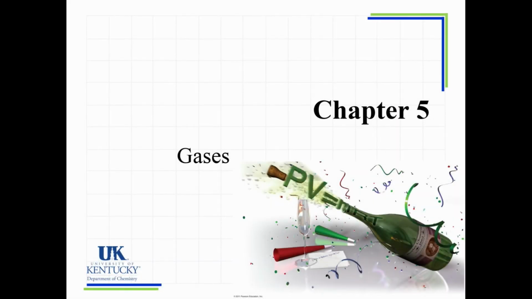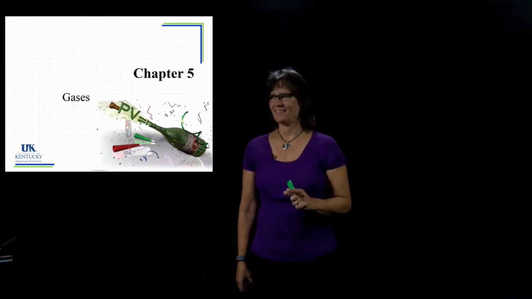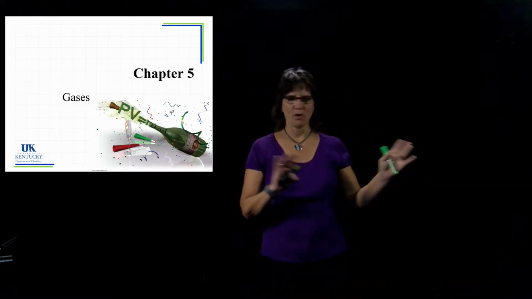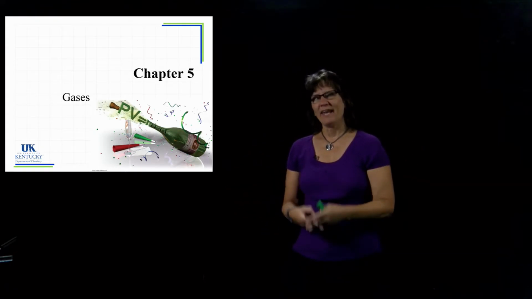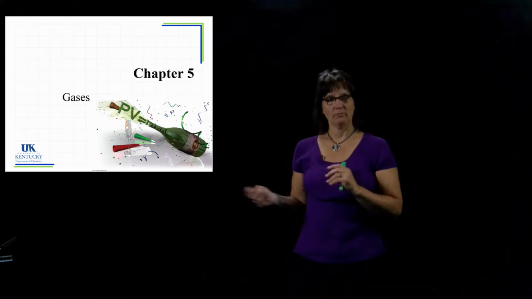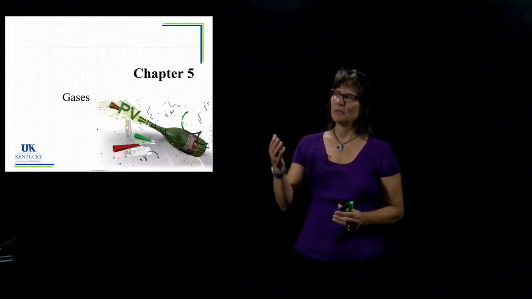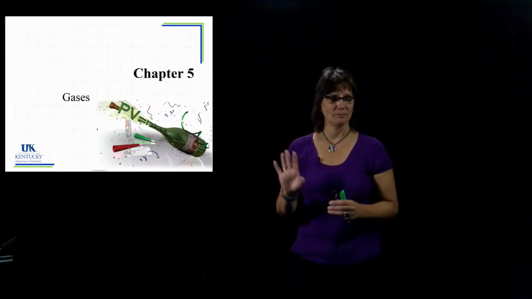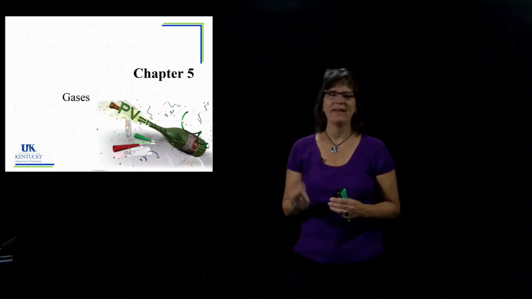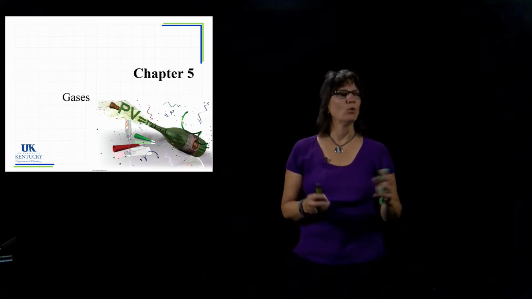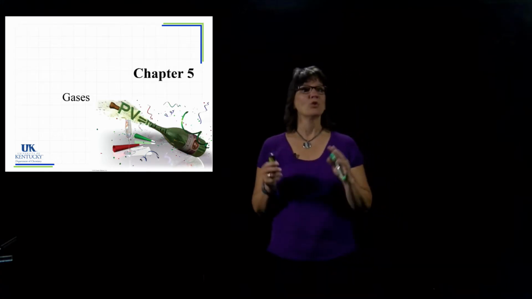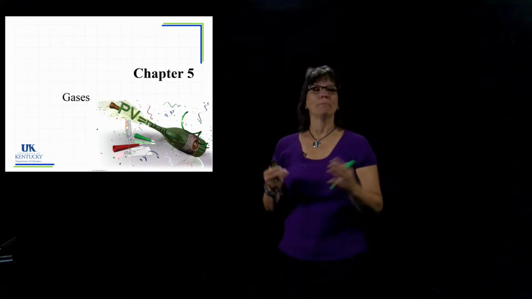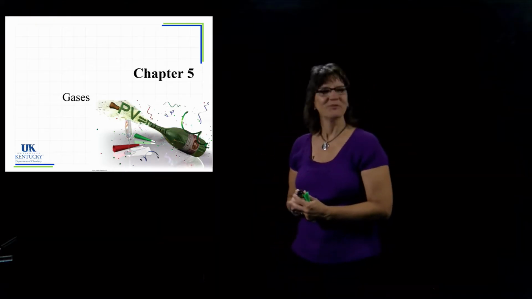Okay, we're ready to start a chapter on gases. In this chapter, we're going to examine gases from every possible angle. If you've had any chemistry in your background, maybe in high school, you're probably familiar with PV equals nRT. That is an equation that students kind of get a hold of and can remember easily and work with without a whole lot of trouble. So I don't anticipate this to be a really hard chapter for anybody, but we'll see, won't we?